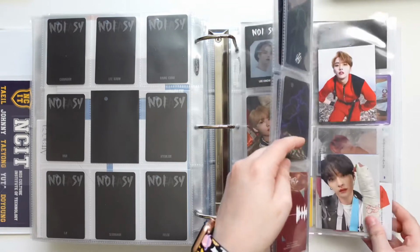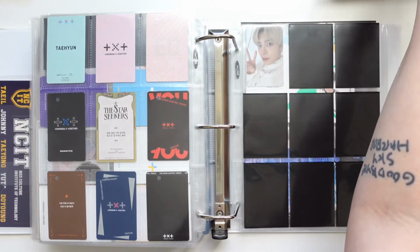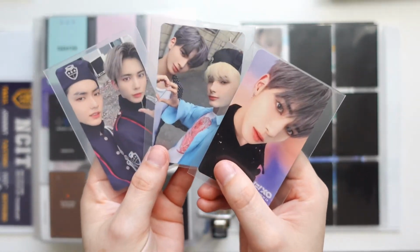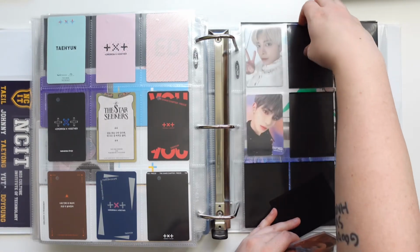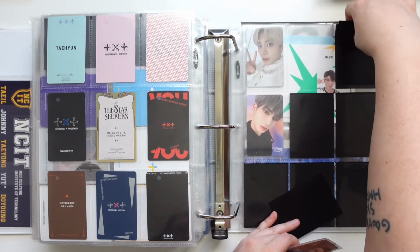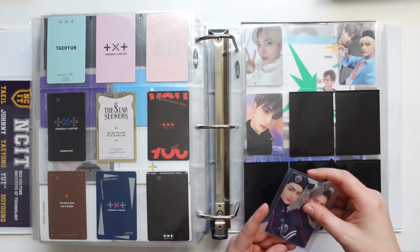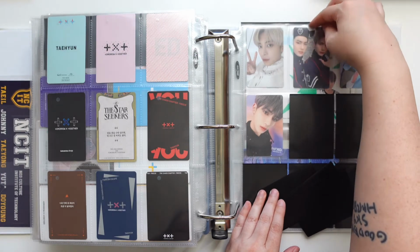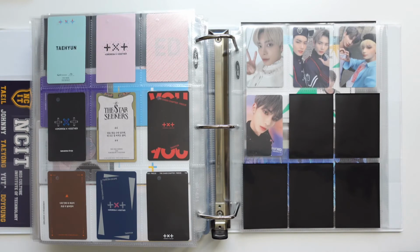Okay. And now we're going over to TXT. I have some Japanese cards for Taeyeon, just these three from the Chaotic Wonderland. I will put him here, and these here. I think that's all except for this one JK item that I have.